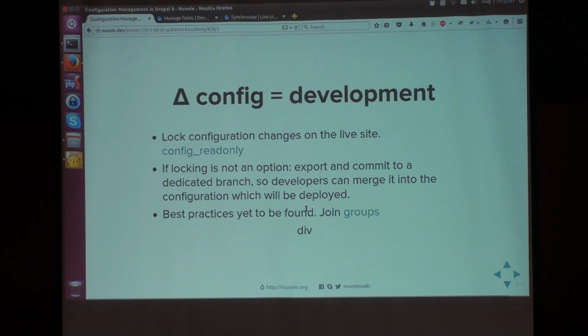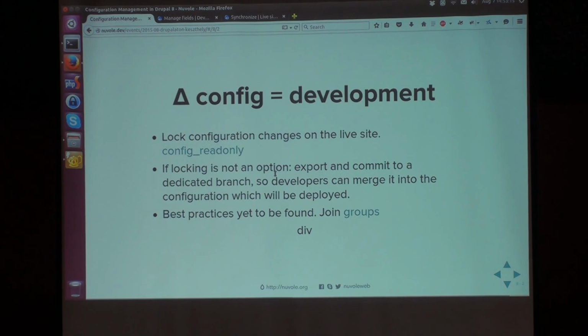Unless that's what you do already anyway. I mean, if you do that, then you don't need CMI. So then you can also be happy. But if ever you can, you should use the config read only. And this works in the same way that you suggested before, that you have the module enabled, but then you have a setting that you override that enables the module or not. So the module is enabled and all the services are in the container and so on, but the module doesn't react. So the config read only is the other way around.